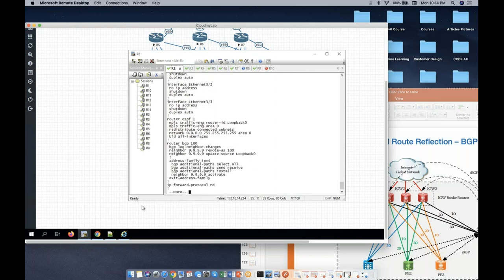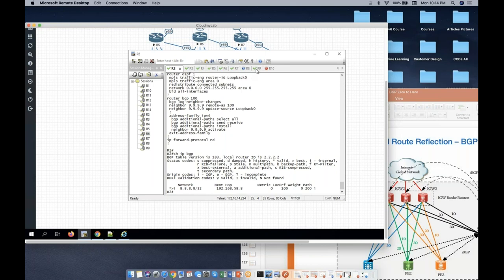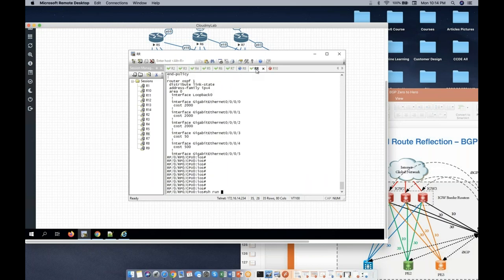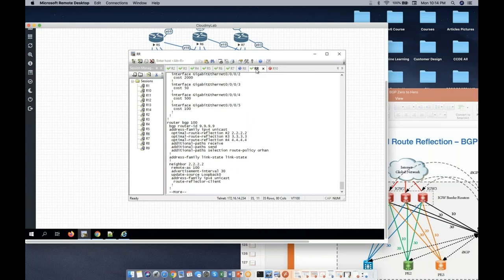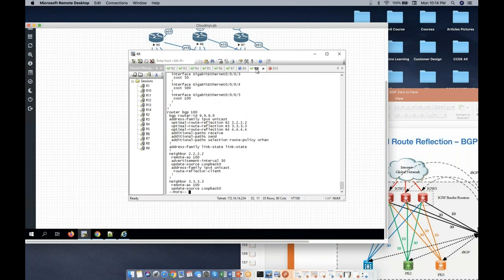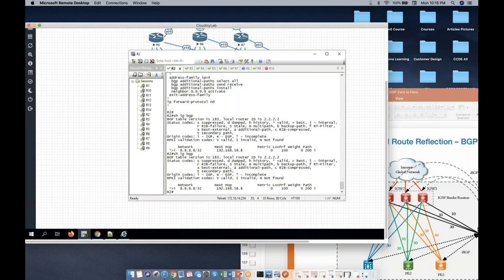Let me show you that. As you can see, under address family IPv4, on R2, I am showing you now, add-path send, receive, and install all those paths. Now let's see this one. But did we commit the config on the route reflector? It seems it's fine now. Unicast, sending, receiving, and the route policy is also there. It's committed anyway. You should start seeing it here.